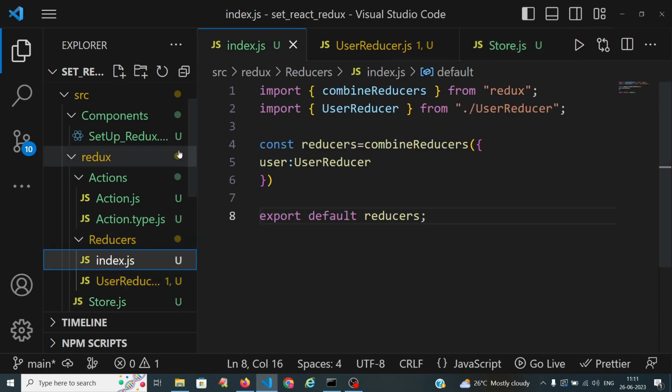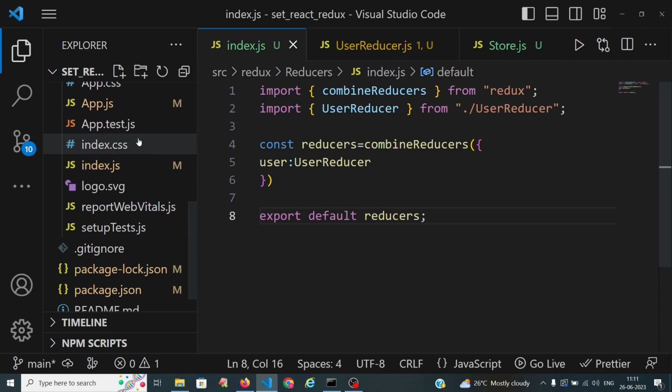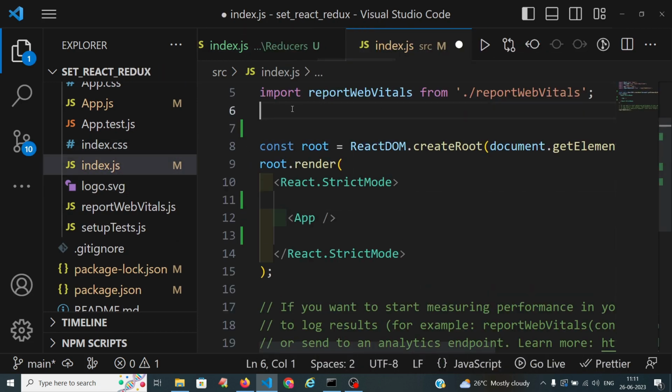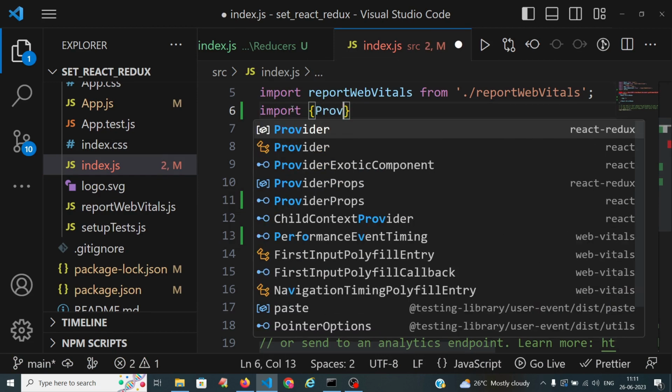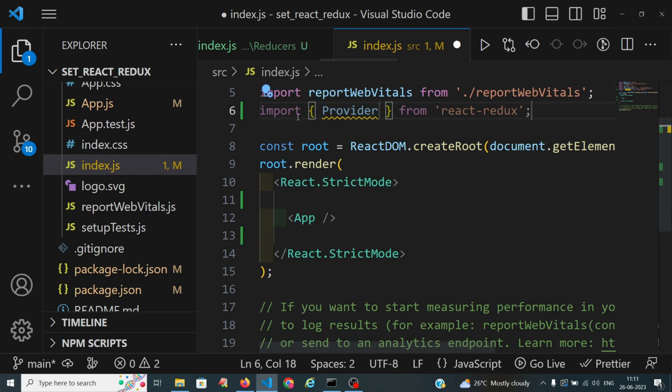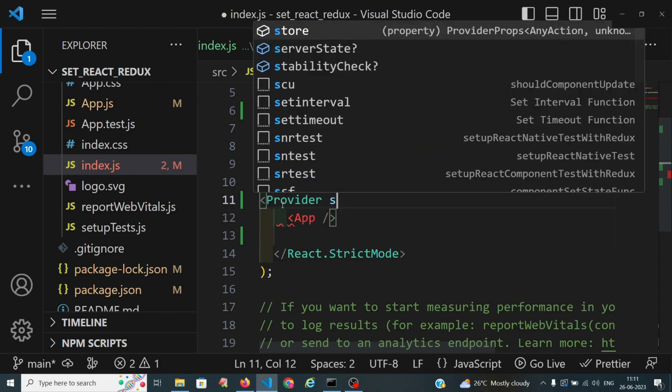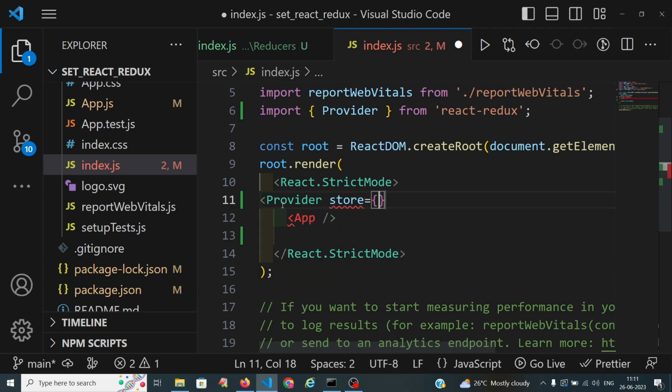So to get this done, go to index.js and we have to import Provider, and we have to declare our store.